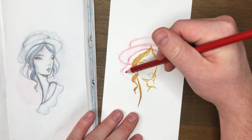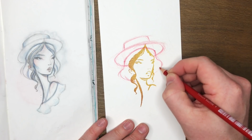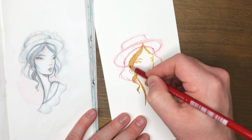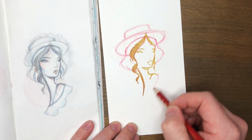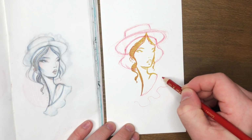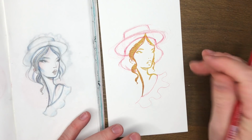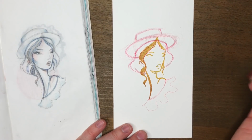Now for the underneath portion here, I will just round it out with some strokes. I don't tend to put too much detail at the bottom because I don't really think it needs it. And then I just want to go over this line here because I will keep these tendrils in the picture. So that's basically it. If you really are interested in this part down here, I would just cut it off from shoulder to this part of the neck, draw a wavy line, and simply connect it. But we're not really going to focus on down here because you could stamp this off the edge of your page, or you could put this in the circle that we did before. But you could put any kind of clothes on there. You could clothe her in washi tape if you wanted.